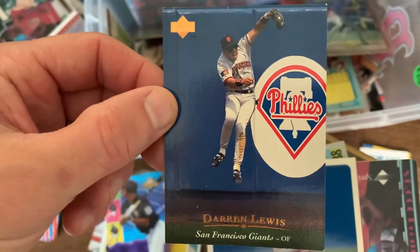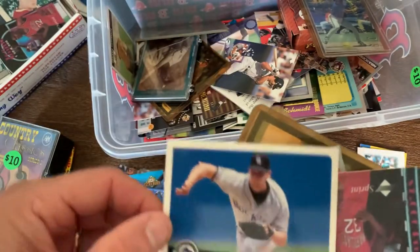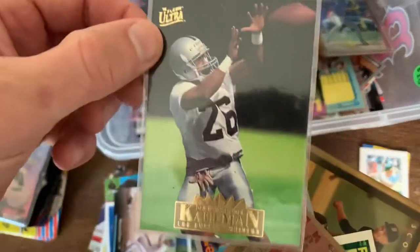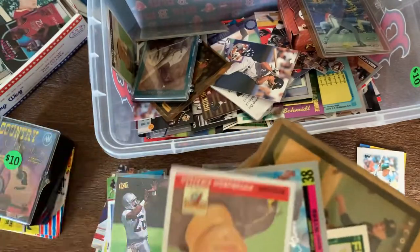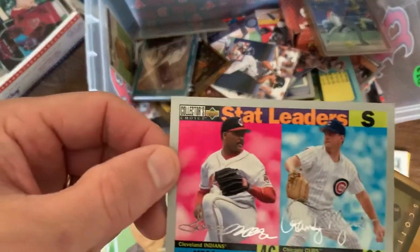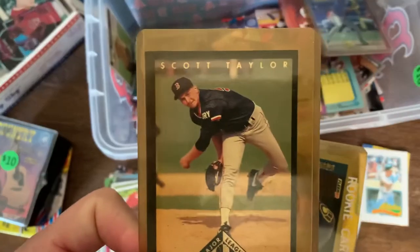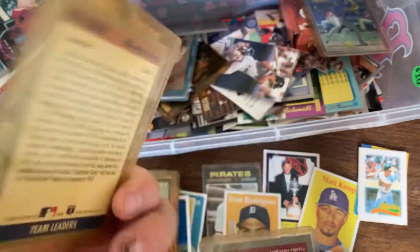Got this long card of Wes Wedger, 10 of 10 - I don't know who he is. Darren Lewis - see, like that's a good picture. It looks like the ball's in the glove, him robbing somebody of a home run or a hit. That's a cool picture to put on a card. Another Joe Smith with Floyd. Napoleon Kaufman - I don't know who that guy was. Ian Snell - another decent pitcher for a while there. Some stat leaders - the closers. I forget how good Randy Myers actually was as a closer, he had a lot of saves. Calvin Reese rookie.